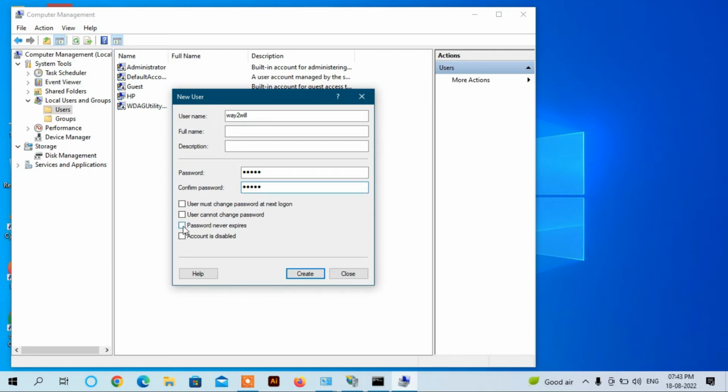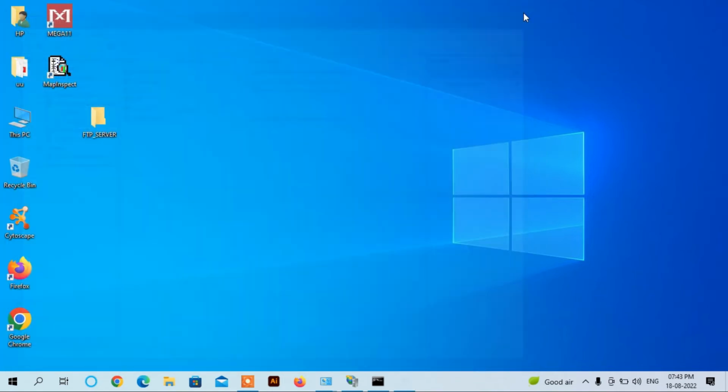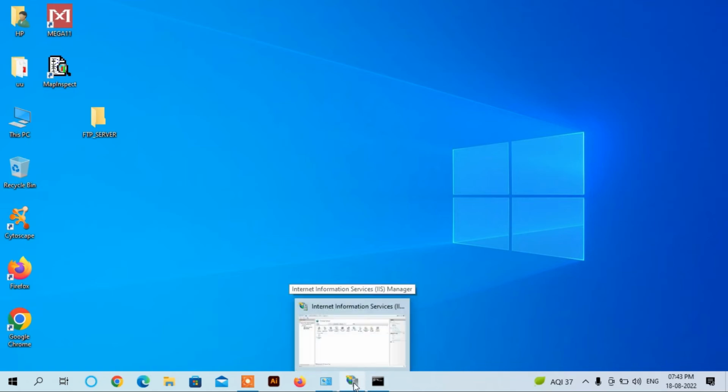And click password never expires, and now create, and click close. Click close. Now go to the IIS manager.